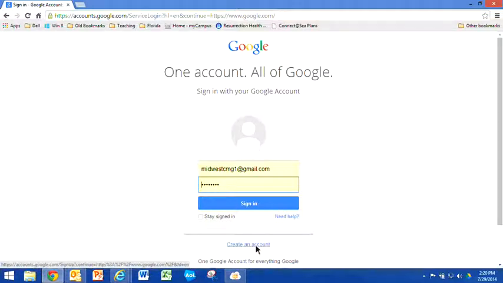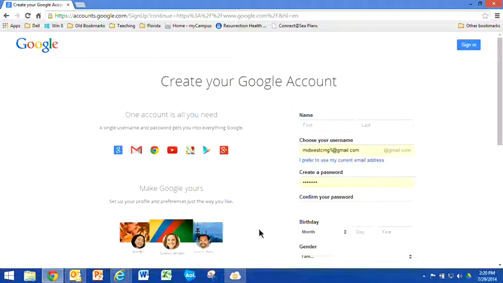If you haven't registered your own user ID as a Gmail or Google registered ID, click on create an account, and you can put your own email address in your username field along with your name, create a password, and then you can sign in as a Google account.